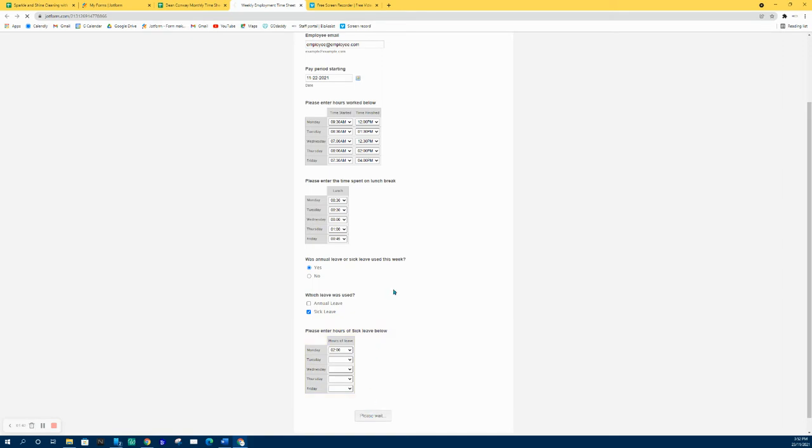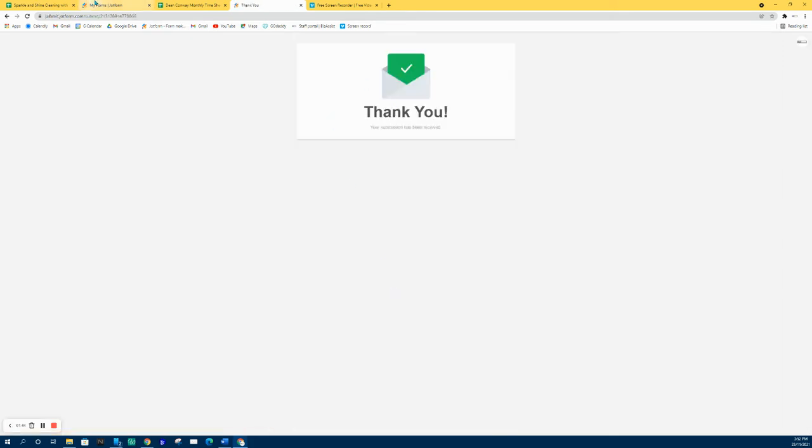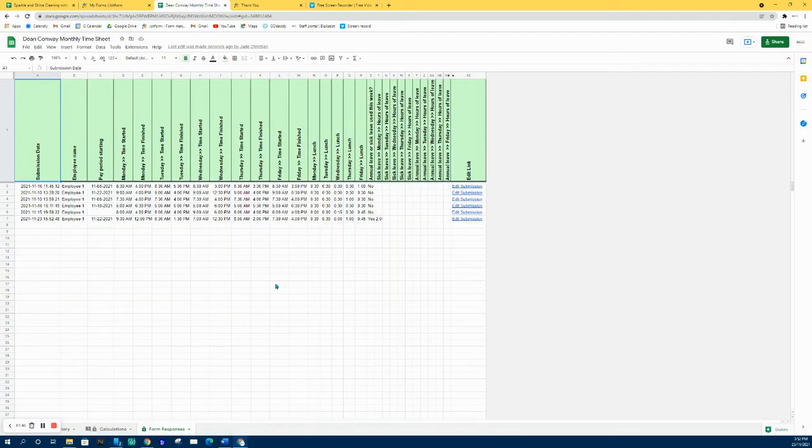So if we submit that, then it automatically goes into this spreadsheet. This particular page will run you through all of the submissions from the forms, so they will all accumulate here. These pages, anything that's form responses, I always say just don't touch it. Just leave it alone and let it do its thing. It's all good.